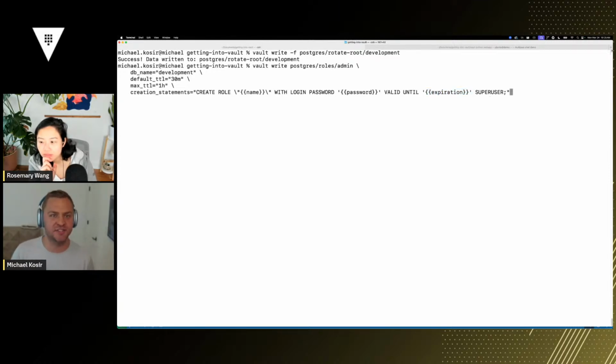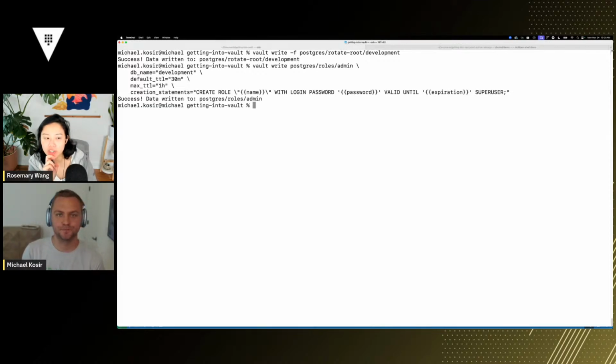Again, if you're a developer watching this, all of these roles will likely be set up already for you. Yeah. But the important thing to know is that these roles do have permissions and access control attached to them relative to the database. So if you are struggling to access some information because you're using credentials from this role, it could be that the creation statement here does not give you sufficient access to do something against that table or that database.